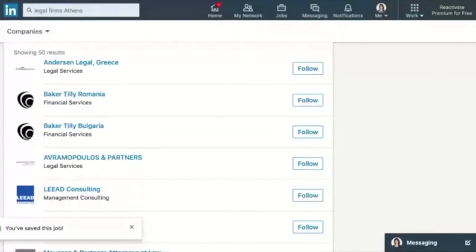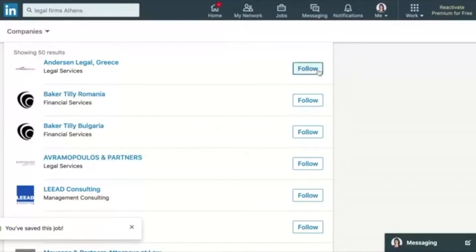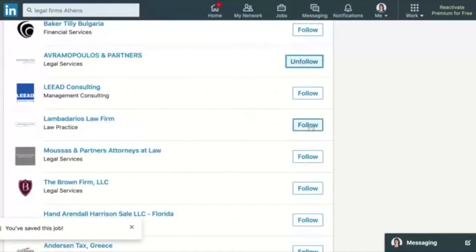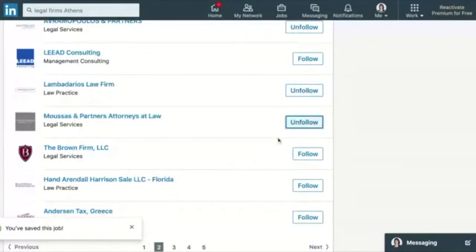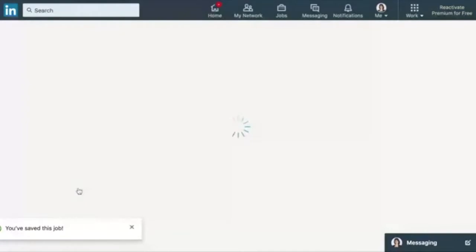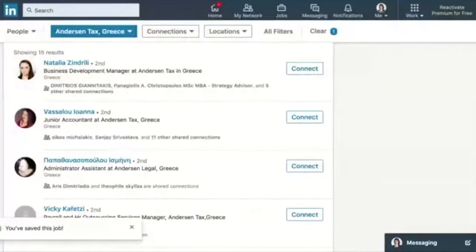You can go and find so many companies there or potential clients. So that way I can create a list with legal firms in Athens who might need my services. And I can find people working there, okay? From going here, when we click on the company, we see all 15 employees on LinkedIn.